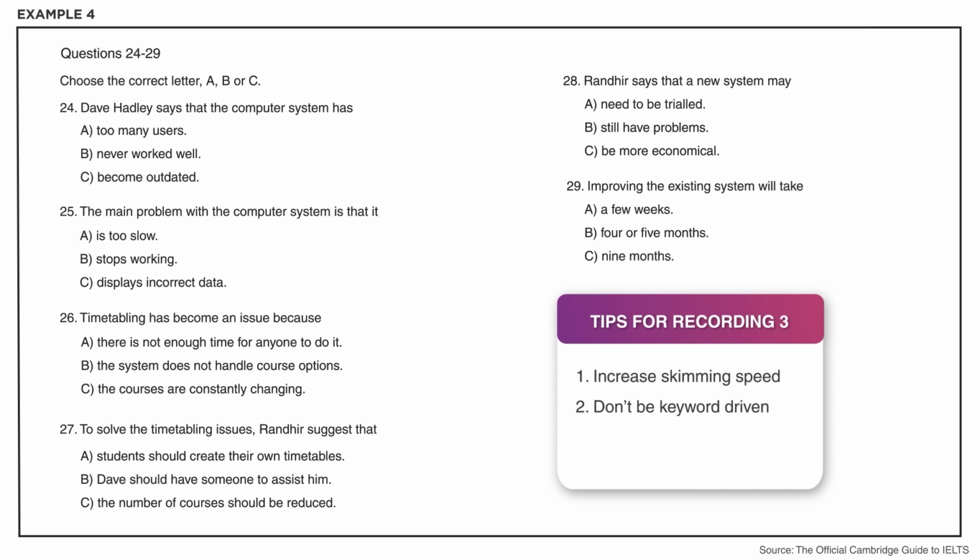Tip number three. Sometimes when we listen to the audio, we only wait for the question keyword to appear, hoping that the answer would come immediately after. But unfortunately, the conversation will first discuss an answer and then the question keyword will be mentioned. This keyword catches your attention and brings back your focus. But by then it's too late because the answer just went away. So while you're listening to the audio, your focus must be on the conversation while the questions remain at the back of your head. It should not be the other way around. You will know what I mean once we listen to the audio. Let the conversation begin.